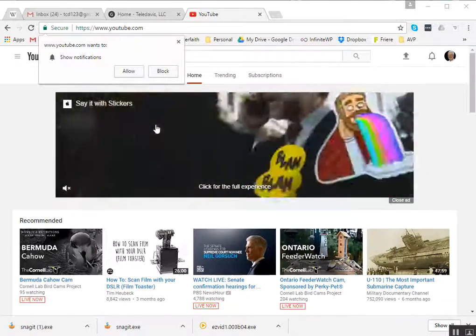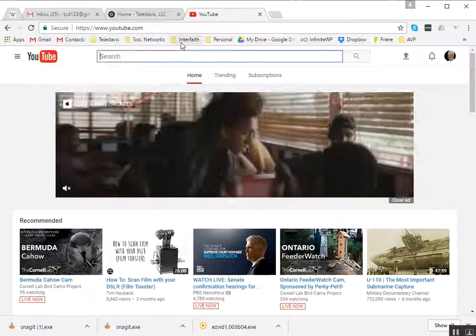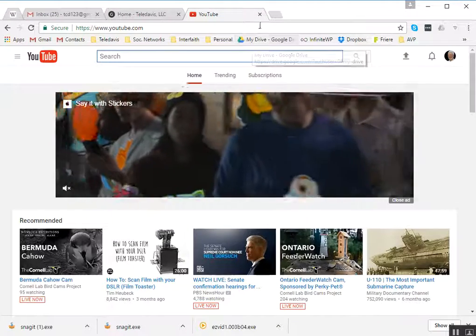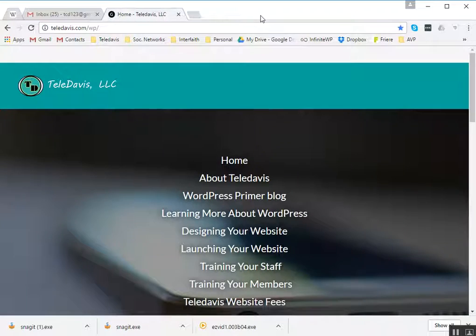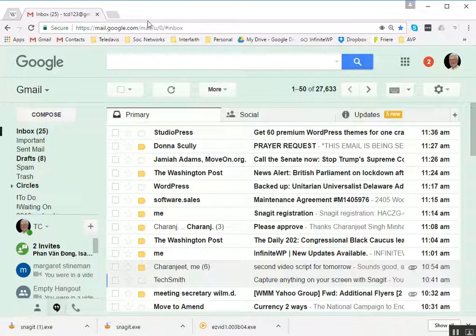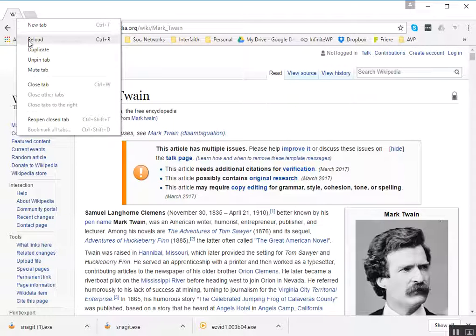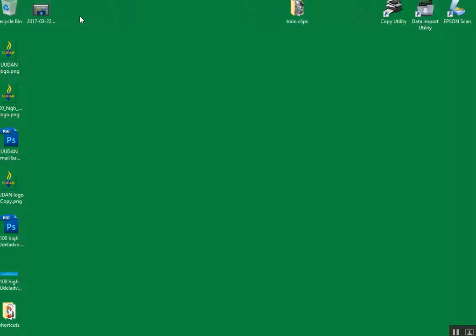And let's say I watch some videos there, and I'm ready to leave the office, I want to go home, it's a good idea to close all of your tabs. So you do that by clicking on the X in the tab. Now this one you can't close unless you first unpin it. So right click on the tab, unpin the tab, and then you can close it. And when you do, your browser goes to sleep.